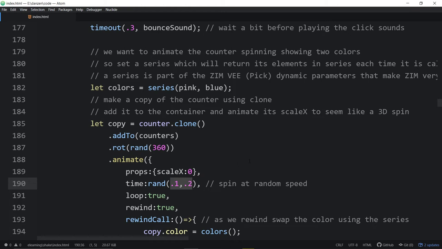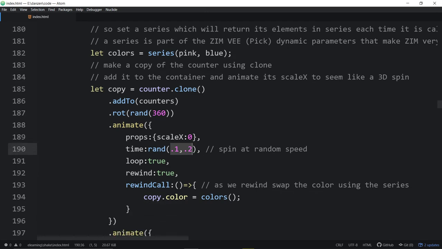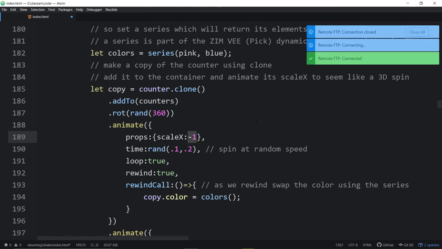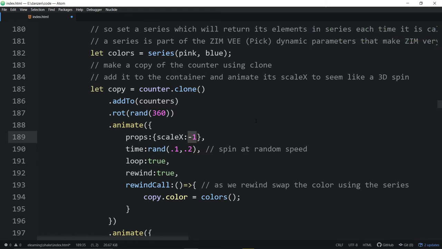Now, if we only go to 0, that means it's going to squeeze the coin to 0, and the rewind will make it go back out to 1. We have an option. We could have gone to minus 1 here. So that would go from 1 in scale through 0 and go to minus 1 and back again. I can't remember why we didn't go to minus 1. Oh, the rewind doesn't happen at the right time. We want to change the color on rewind. If we go from 1 to minus 1, we can't change the color as its scale is 0. That's when we want to change the color. When its scale is 0, we change the color, and as it comes back to a positive amount, or to a negative amount, we would then look like the coin is back to normal or spinning. But anyway, if we go to 0, then we can use this rewind time to change the color.